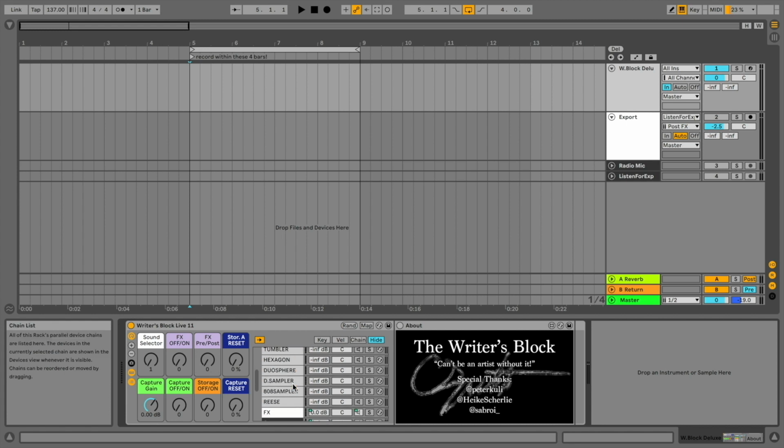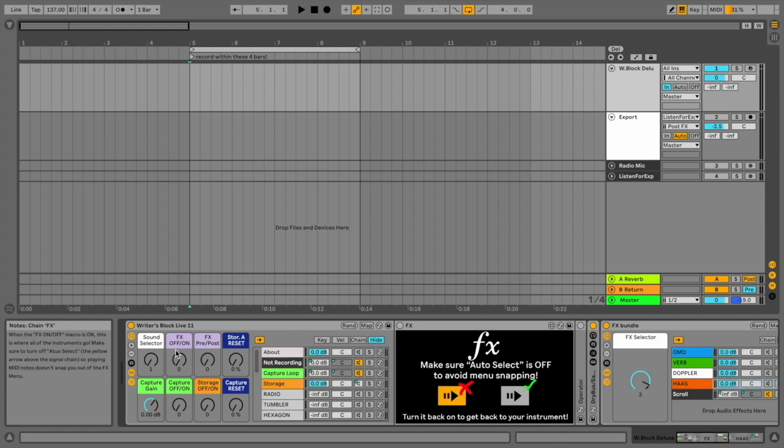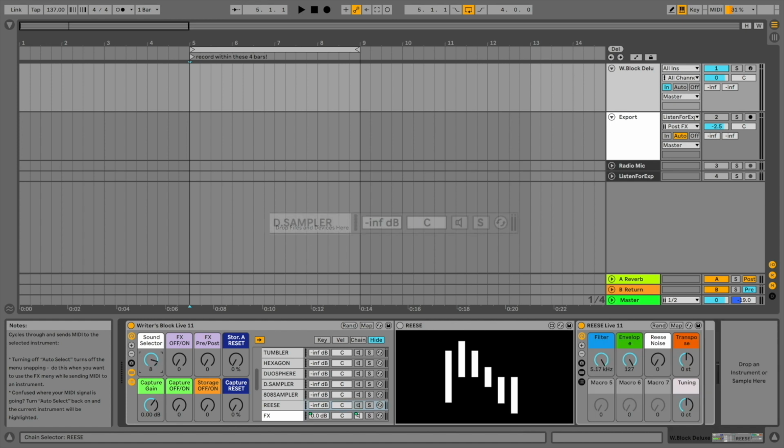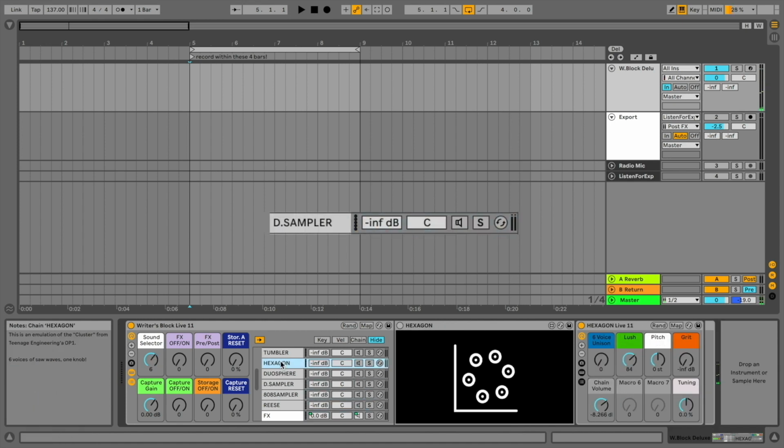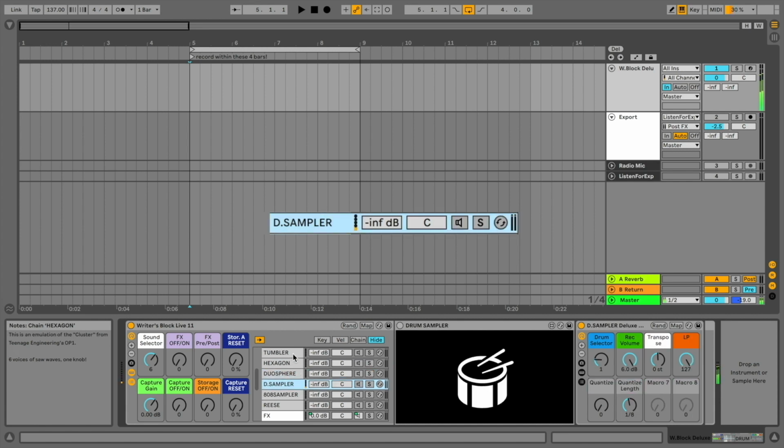So to go to the FX menu, you can either click on it directly or you can use the sound selector. It's the very last one. Earlier, we talked about the menu snapping, which happens when this little yellow arrow is on. Whenever you're about to use the effects menu, I suggest turning it off. For example, right now I have the drum selected. No matter which menu I'm on, if I play a drum sound, it's gonna snap right back to the instrument I'm playing.